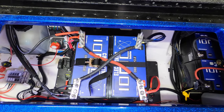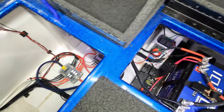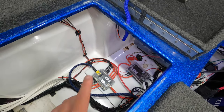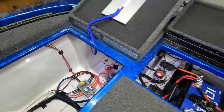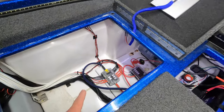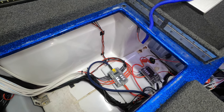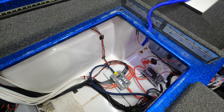Let me show you the whole setup, and then we'll get into how we ran the wiring. Two batteries that I showed you, coming over to two fuse blocks that I have mounted over here. The reason I went with that location is, as you can see, I have my storage box removed. I removed it to show you guys. That way, when I put that storage box back in the boat, it's nice and clean. Those fuse blocks are hidden well. You can't see them well.